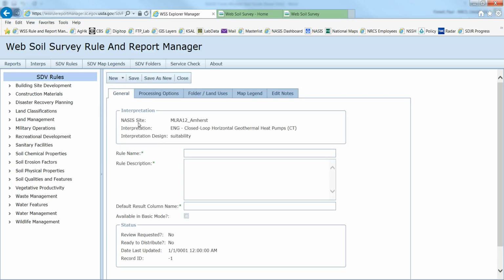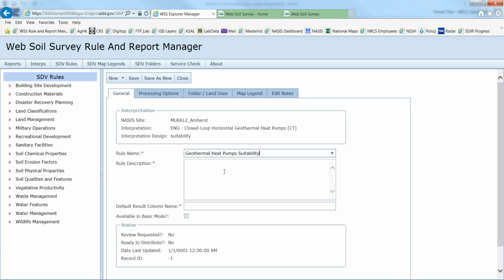This is a particular interpretation that's owned by Amherst. I'm going to cheat and use geothermal heat pumps as the name. For the lack of suitability here, I'm going to type in suitability.